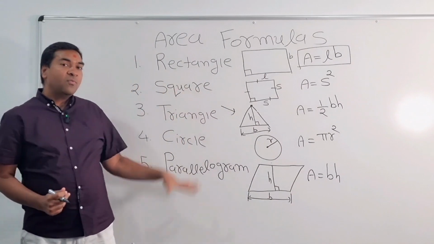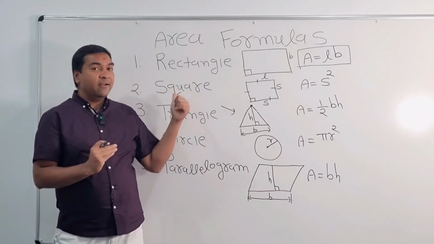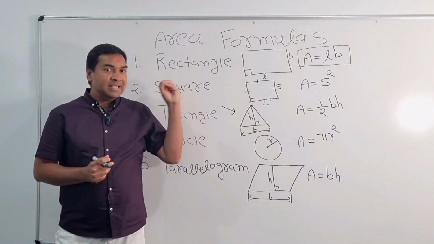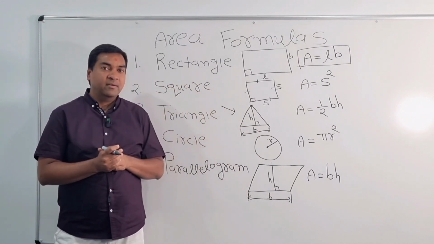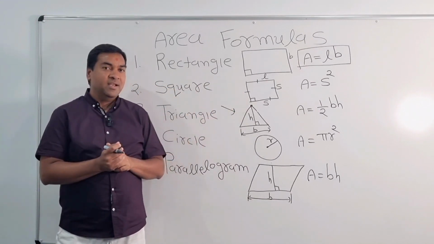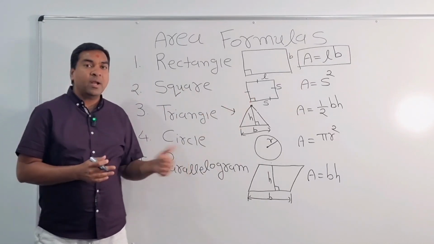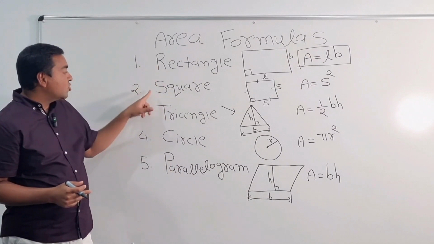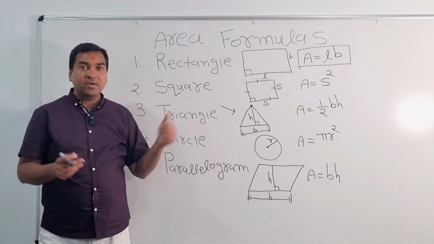So again, guys, all 5 formulas you can also speak with me. All right, close your eyes, don't look here, and try to speak with me. So area of rectangle is length times width. Area of square is side square. Area of triangle is 1/2 base times height. Area of circle is pi R square, and area of parallelogram is base times height. Out of these 5 formulas, rectangle, square, triangle, circle will be used that widely in solving different questions of area and surface area, guys.